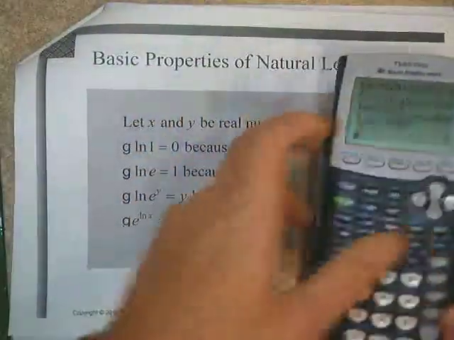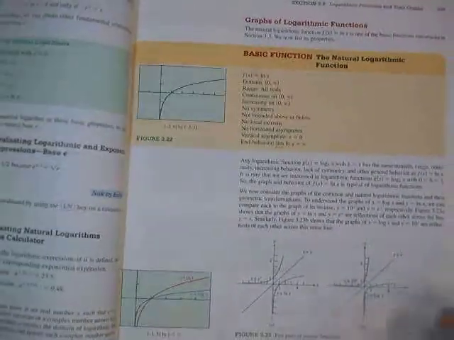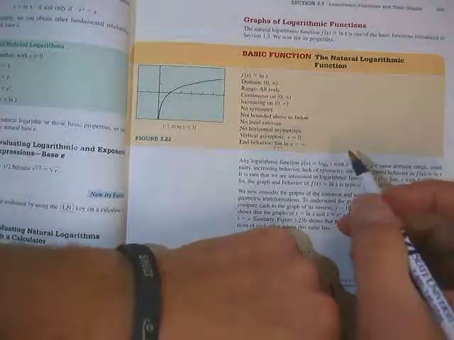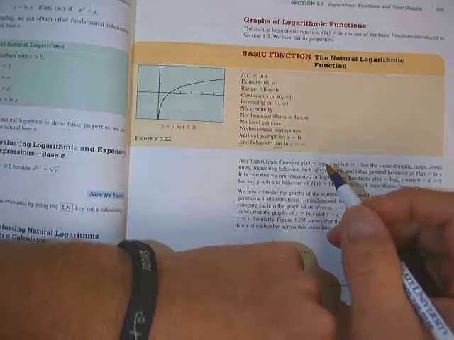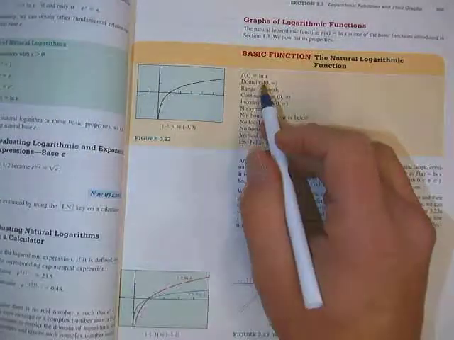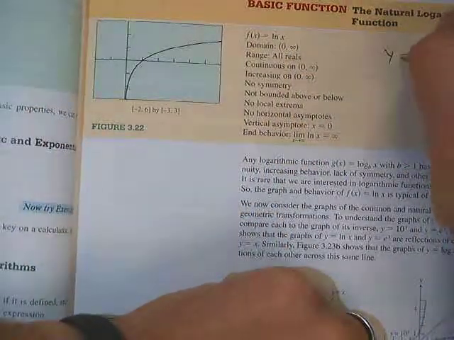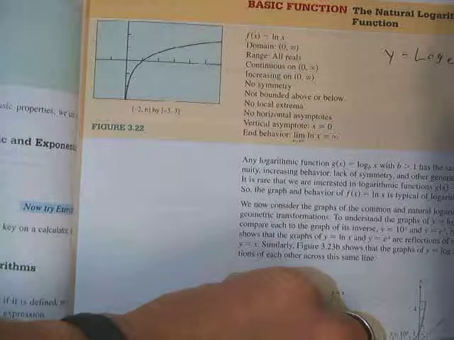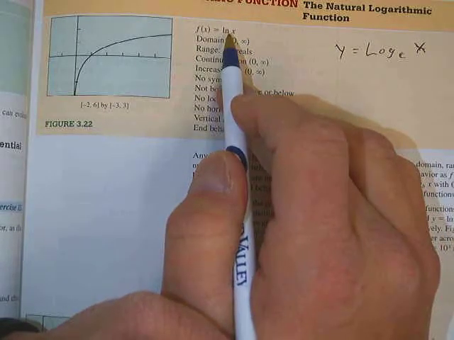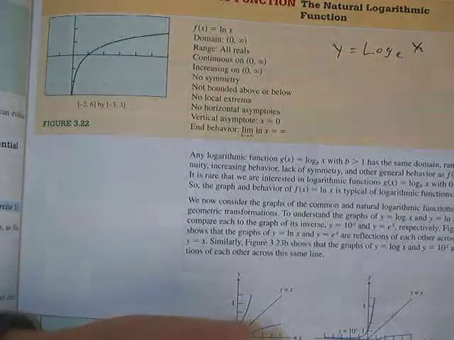Now, with me, look on page 305. We do have a special logarithm function that is the inverse of our special e to the x function, and that's what we call the natural log function. The notation for the logarithm of this base is ln. We call it the natural log. This is also the same as y equals log base e of x. So we don't ever write log base e of x. We always write it as ln x. But this is an implied logarithm of the base of e.